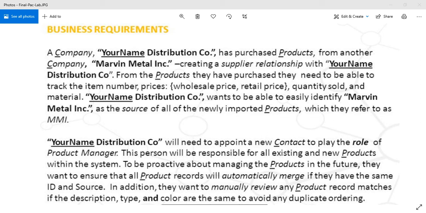So product has all these items like item number, price, and price has two types, wholesale and retail, quantity sold, and material details.